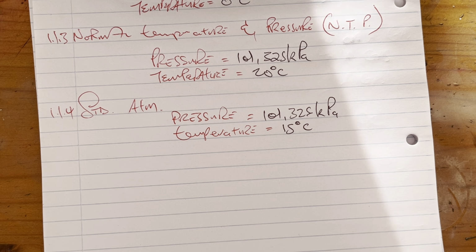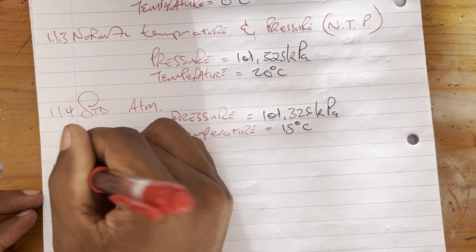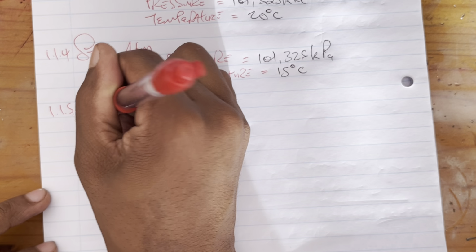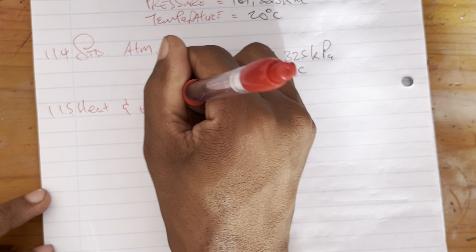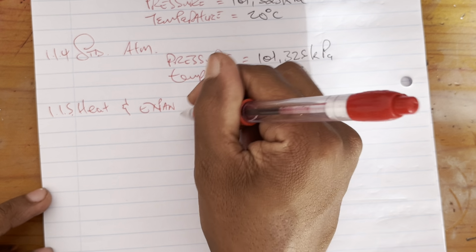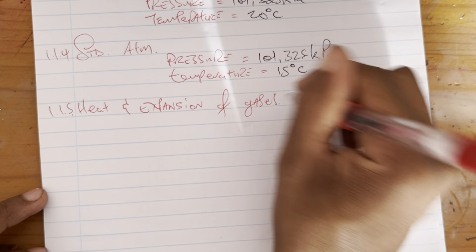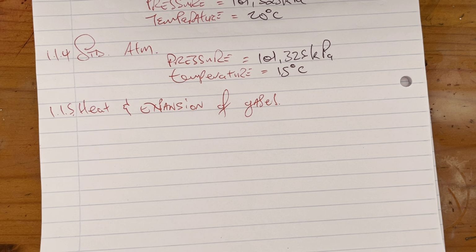And then also, the thing that we have now is something called heat and expansion of gases. Now thermal expansion, it is the tendency of a gas to change in volume in response to a change in temperature. This is through heat transfer. So there's this phenomenon, otherwise known as heat transfer.